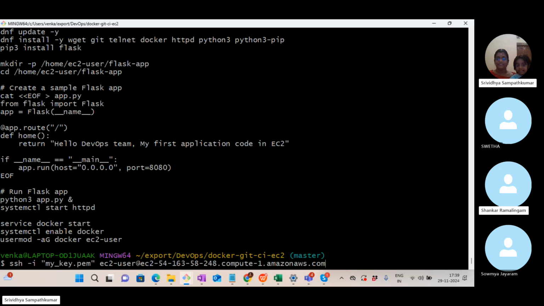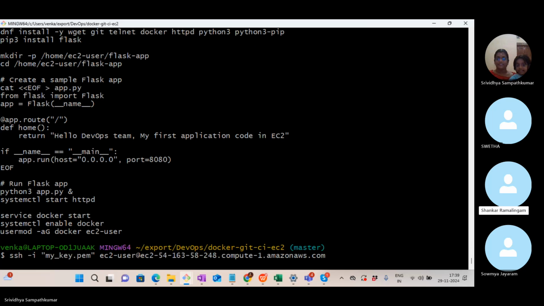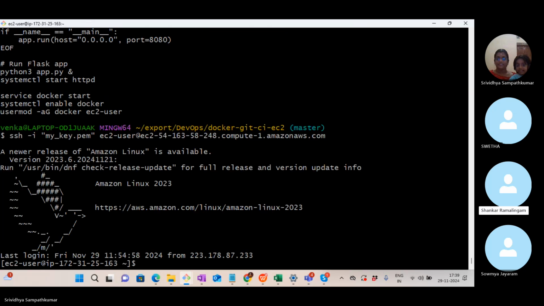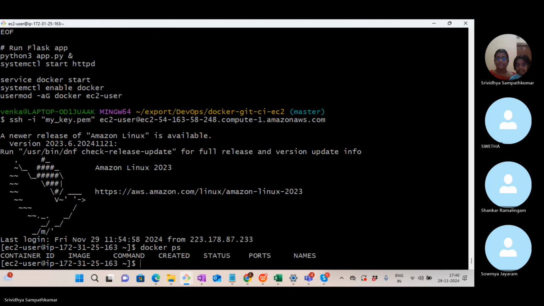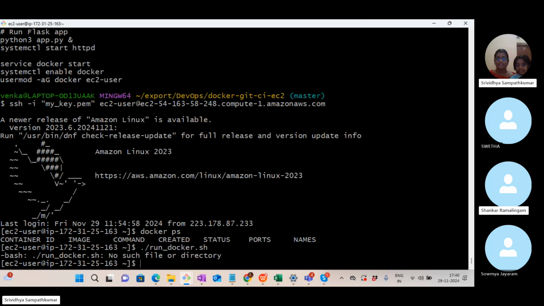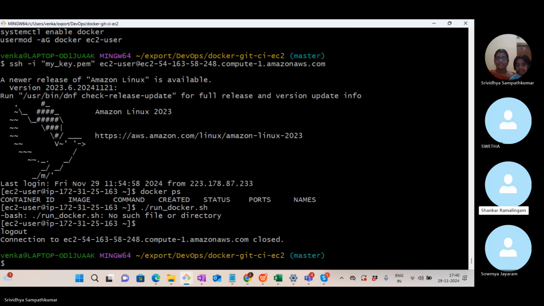So can I try logging in again? Yeah, if you do it now, probably it should work fine, because it is supposed to take at least 3 to 4 minutes to complete. Do a Docker PS, it should work fine now. See. Okay. Basically, it takes a little while before it completes all the operations that are part of the data folder. Okay, do a control D once again, and then I want you to have a proper understanding of the user data. I mean, that is nothing but the data folder.